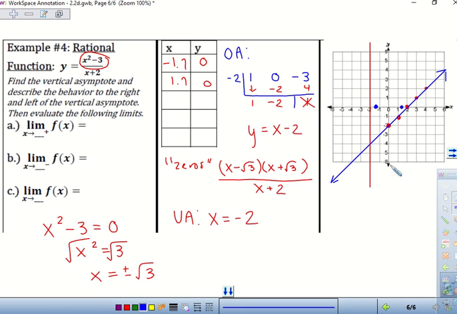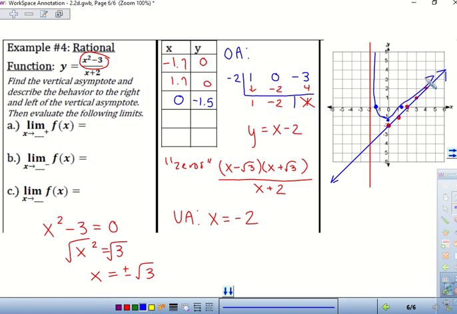So that doesn't really tell me that much about where my function's going. It would be useful to have a value in the middle. What would be an easy value to plug in the middle of those two? 0. So that one you can probably do in your head. 0 squared minus 3 is negative 3. Negative 3 divided by 2 is negative 1.5, right? So we get here, and I can see what's going to happen now. It's going to have this U shape.